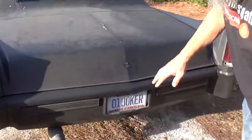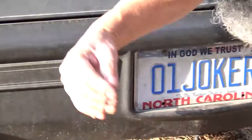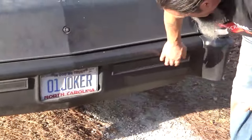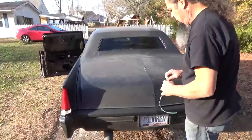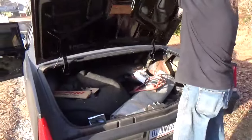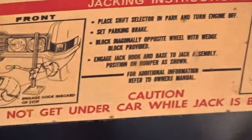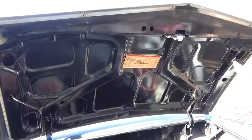What I also intend to, I haven't done it yet, but I'm going to take these little metal things off, throw them away, and weld those holes, because I don't like that. Just to give you an idea of the trunk. You can see this is the original paint job, and it looks like it just came off the factory. It's almost brand new looking.